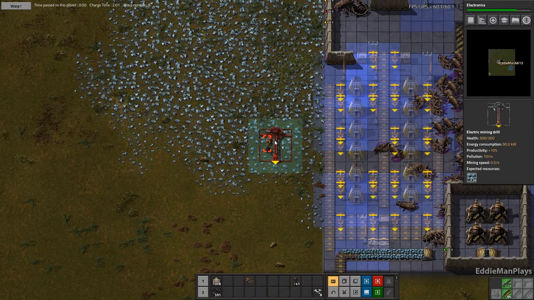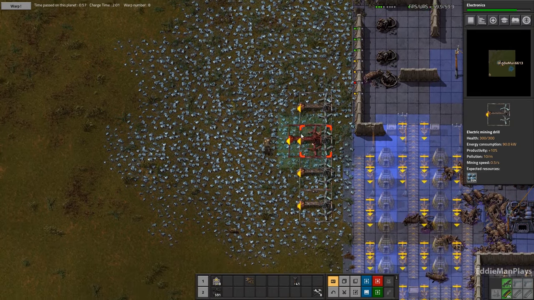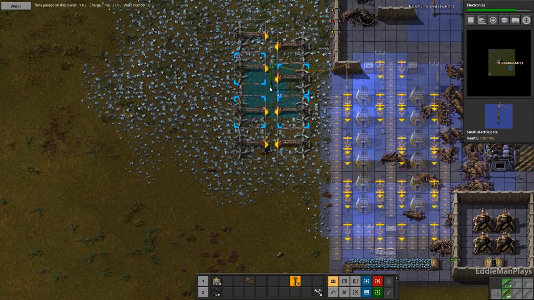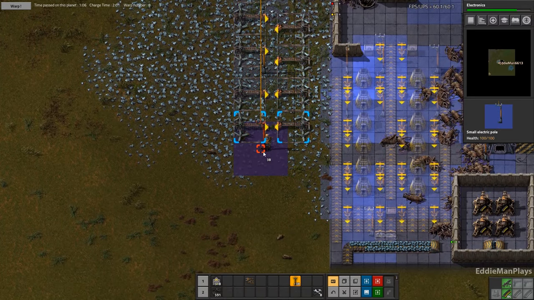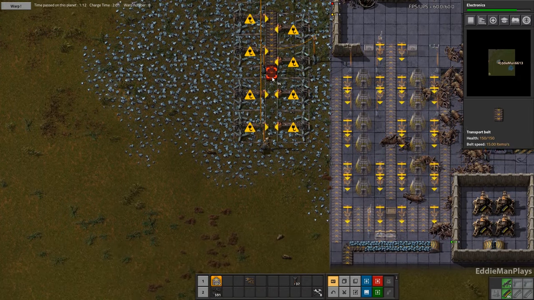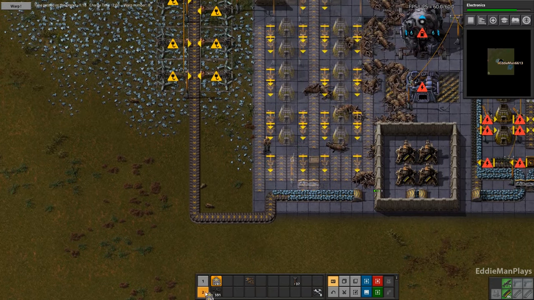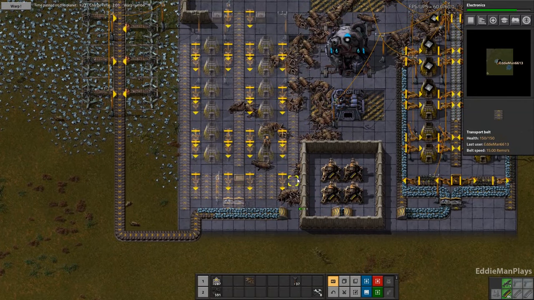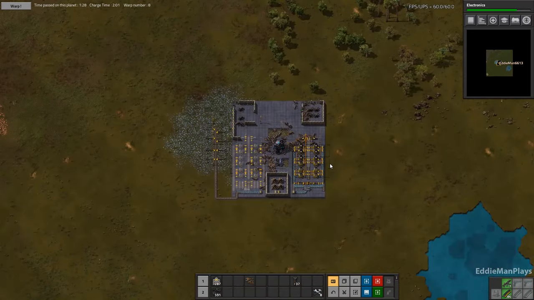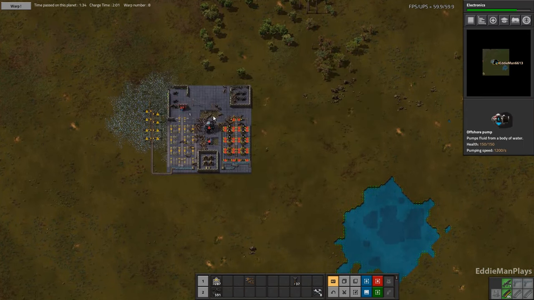Okay, so let's go ahead then and situate an iron base here. Okay, that's gonna be the iron there. Power, where's the water? Water's right there, okay. Let's go ahead and get this started.